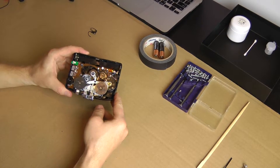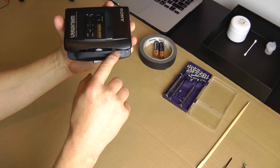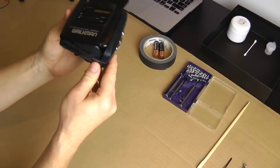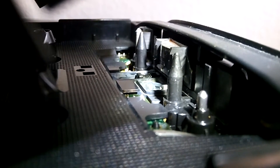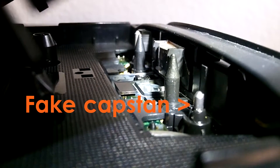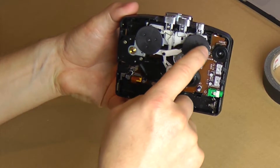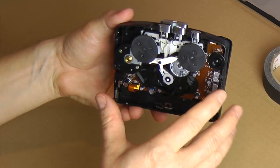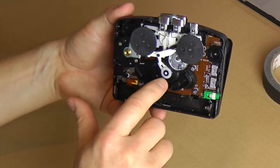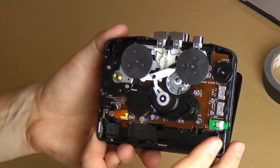Now you can see how the whole thing is built. If you look at this side, where the cassette goes in: this is the magnetic head, this is the capstan, this is the pinch roller. And on the models with auto reverse, there is another capstan on the left and another pinch roller. You can see that on this model the capstan simply has been shortened — it still rotates, but there is no additional pinch roller. And on the back, that's the flywheel for the main capstan, and this is the flywheel for the capstan for auto reverse. And that's the electric motor over here. This is the whole mechanism, which is all plastic, and it's mounted on the circuit board, which also works like a frame.